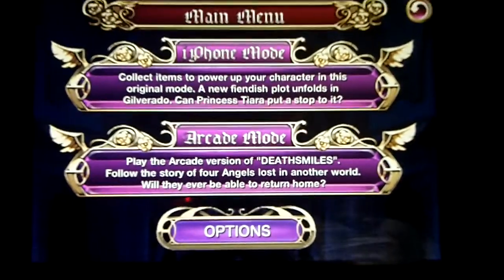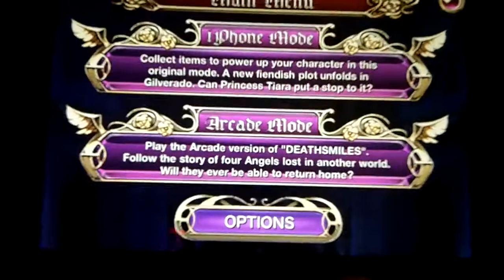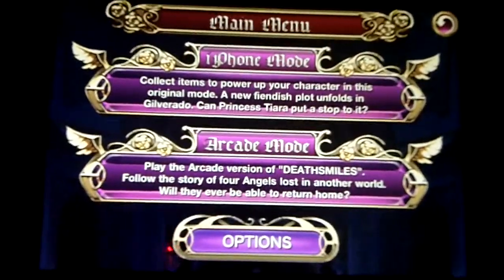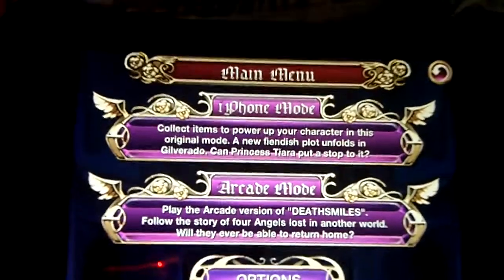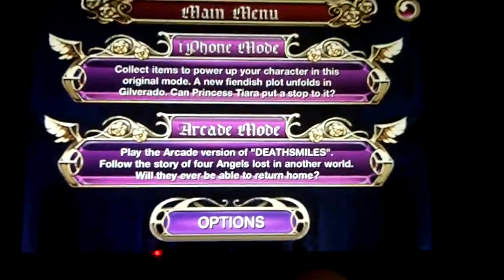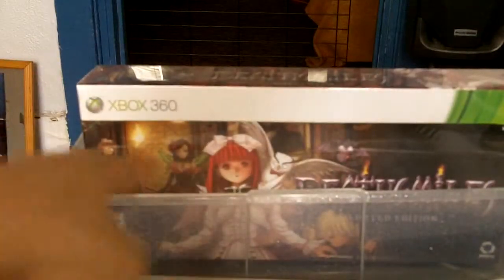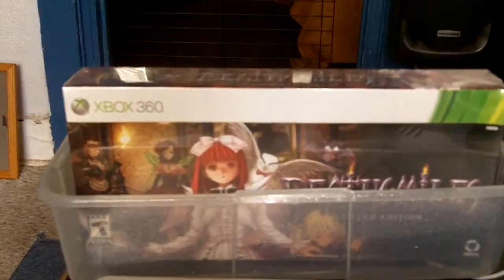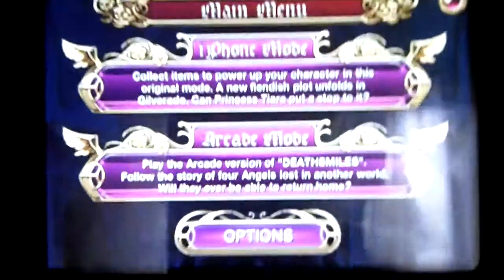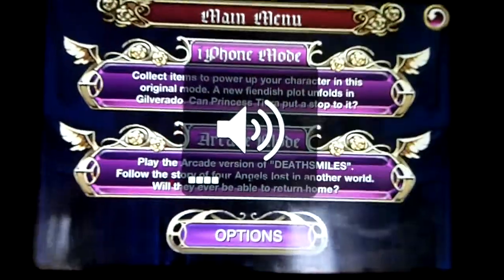And the arcade mode is similar to, well, I guess the arcade of Deathsmiles. It's where you could pick different characters and then play through the whole game with that specific character. So pretty much the characters on this box you can play as. So right now I'm going to show you a level in the iPhone mode.